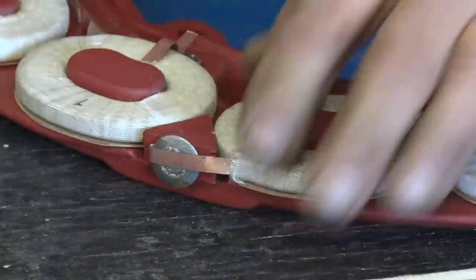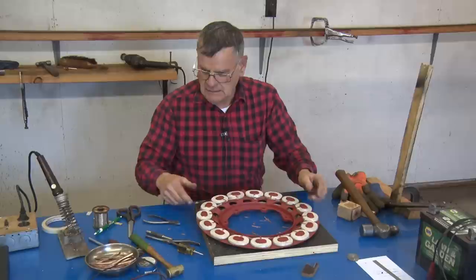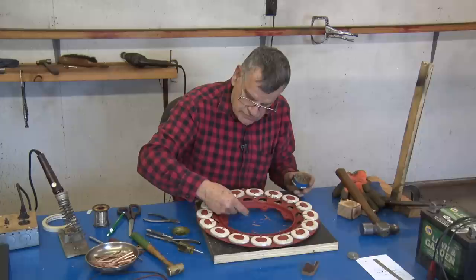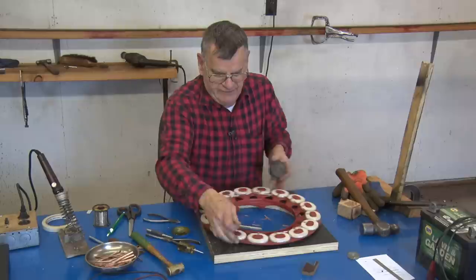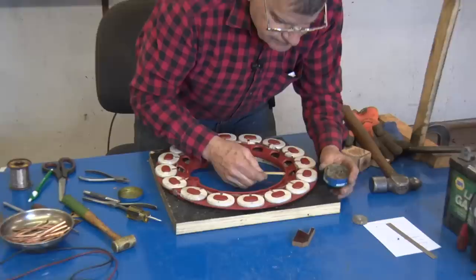We can start to solder it. It's not necessary, but I do it anyway. I use a little bit of flux on all the connections. Sometimes oil from your hands or any impurities that were left on the copper will not set the solder right.